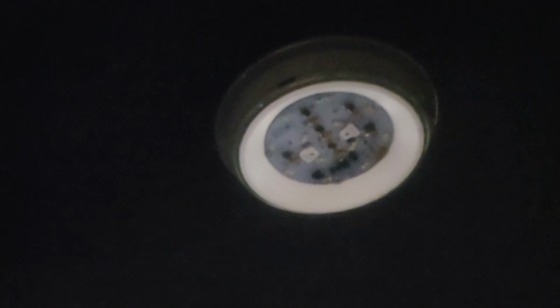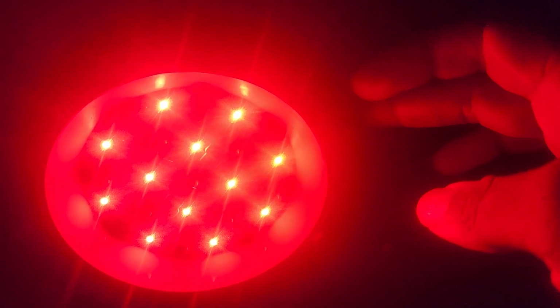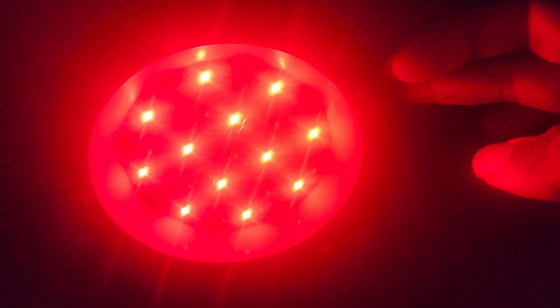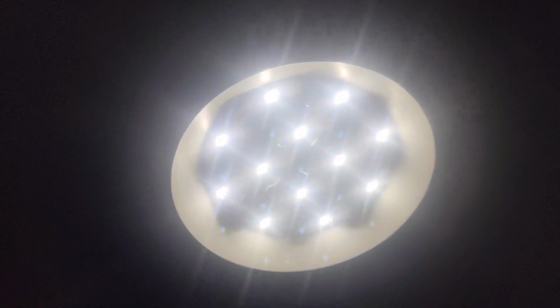Now here's the actual dome light in the car. If you've ever taken apart the factory one that comes in the car, it has, I want to say, one white halogen or incandescent bulb and like 8 red ones. This upgraded one has a dozen in both colors, all LED. I don't know if they still make this anymore because I bought this years ago on covertlights.com.